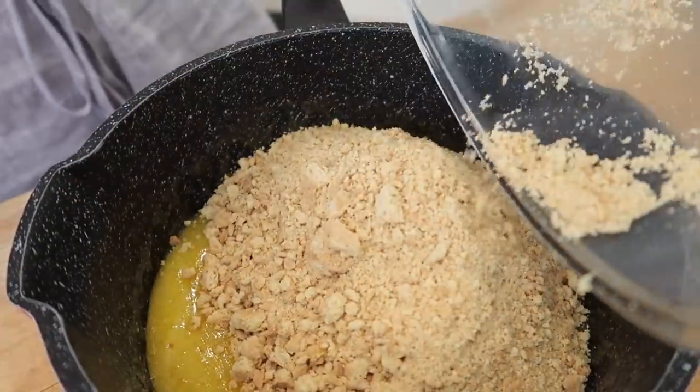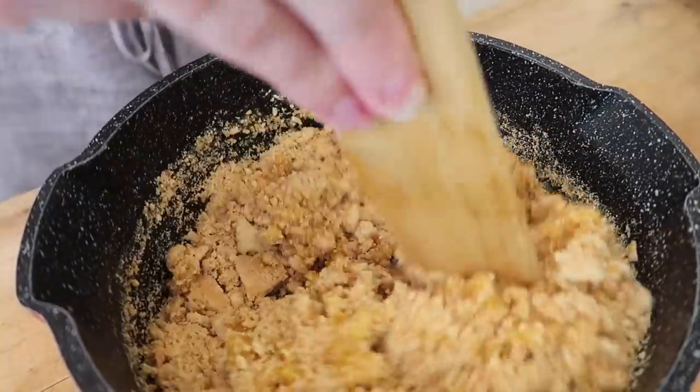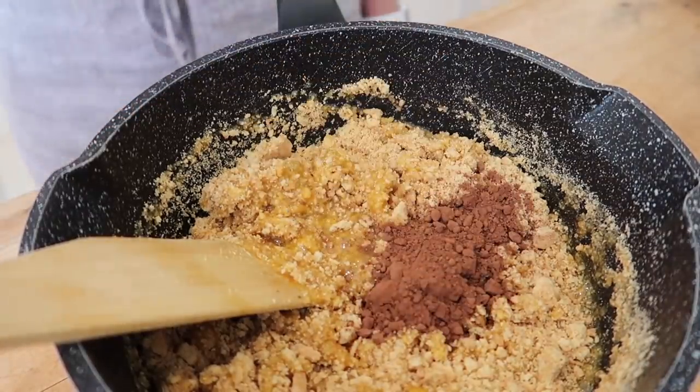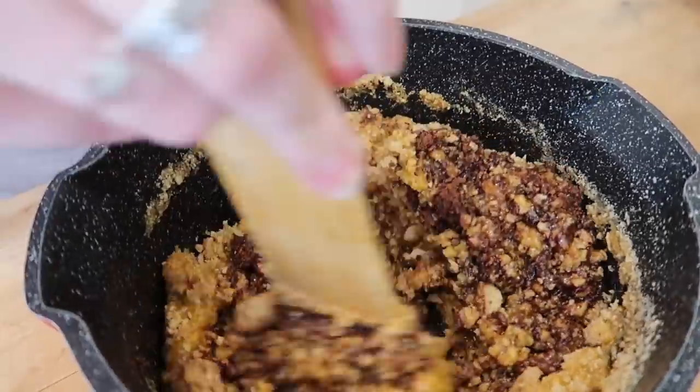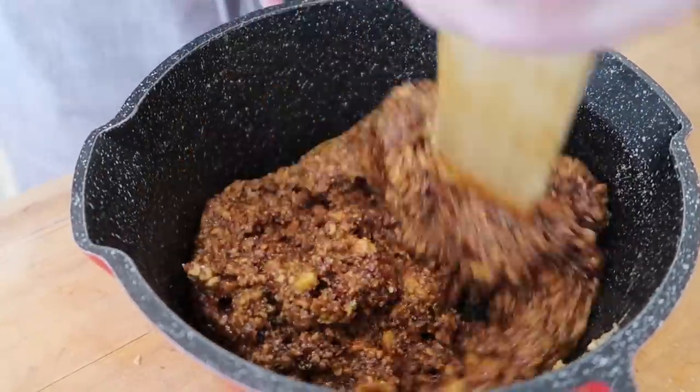I hope I'm actually reading the right recipe, because if this makes something different to what I thought, that's going to be really awkward. What about the cocoa — this is a dessert spoon, so we're just going to do about that much. This is starting to look a bit better — looking good, guys. And then some vanilla — stir that in. I'm actually home alone at the moment. My brother's coming home tonight, I hope. This slice I'm taking down to my boyfriend's tomorrow.